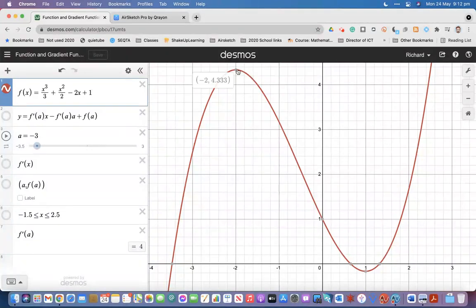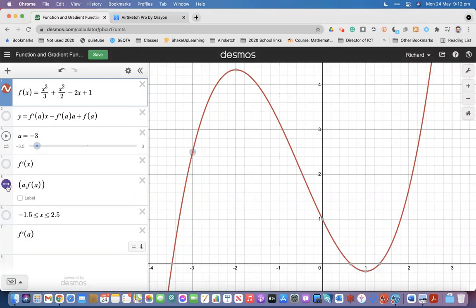Now, the method we're going to use to work out the turning point in this video could also be used for quadratics, and very trivially, it could be used for linear functions as well. But it also could be used for quartics, that means power of 4 functions, and so on. So it is a very versatile method, and it all comes back down to what exactly is happening for the gradient at the turning points.